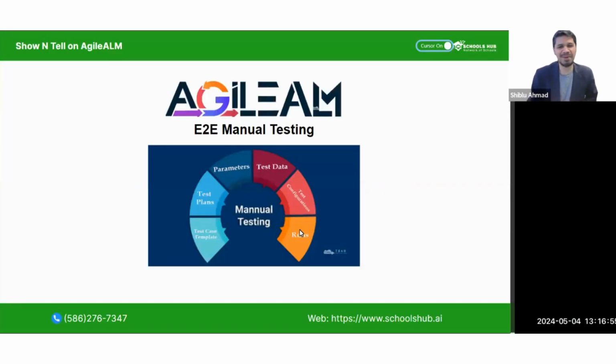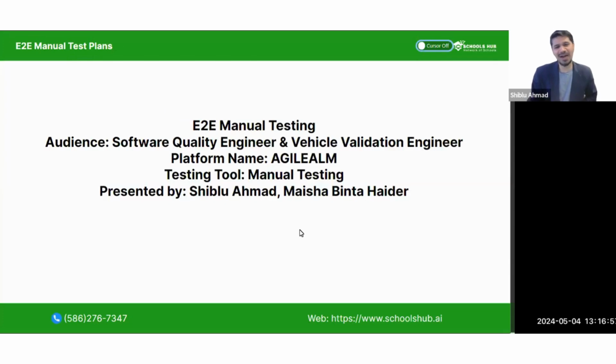Sorry, go back. So manual testing is one of the core parts of software development. Without manual testing, the application cannot be certified. What is manual testing? Simple. Web application, mobile application, you can open the vehicle or anything. Once you type something, click the button, open something, delete something, by a human being, it's called manual testing.